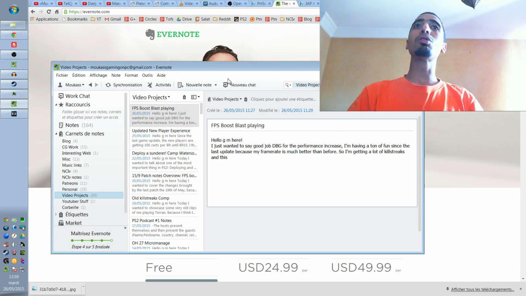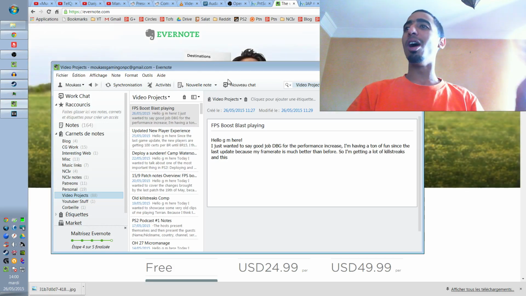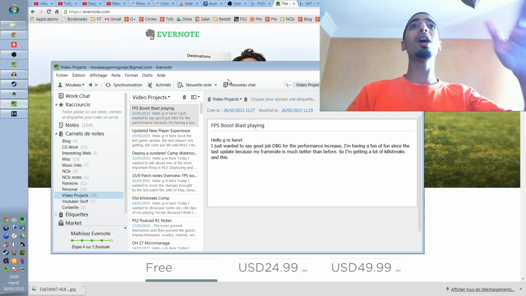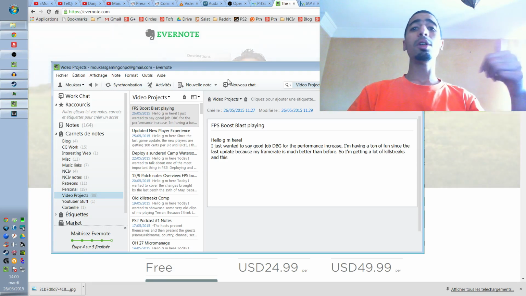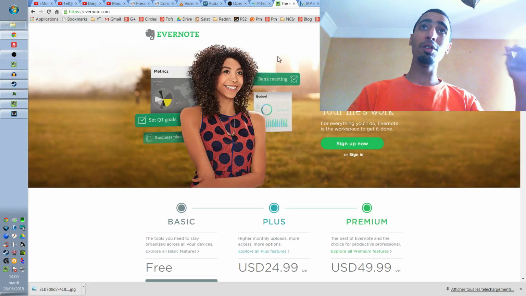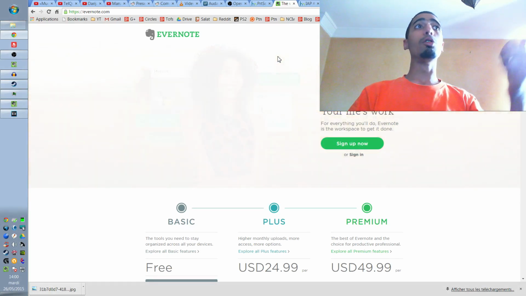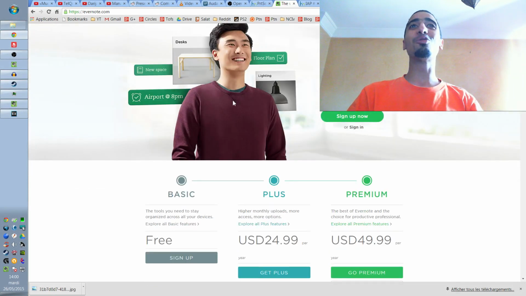It's so useful because I had a very hard time keeping real notes on real paper, because I was losing the paper, forgetting it somewhere. But now it's organized here, and after you write a note, it's synchronized on a cloud, so you can access it anywhere in the world. You just need the internet connection and the password, and you can access all your notes on your phone, on your laptop. So it's extremely useful, guys, and this is free.